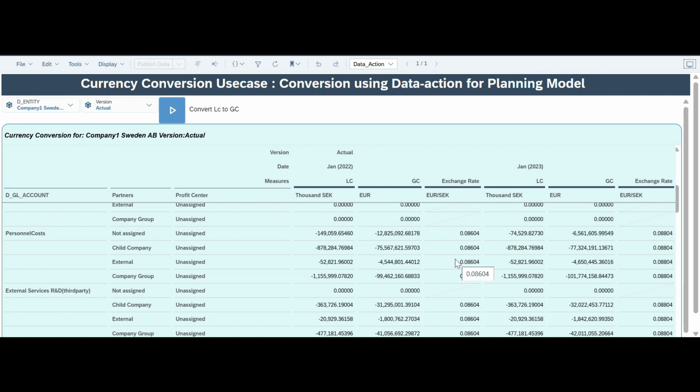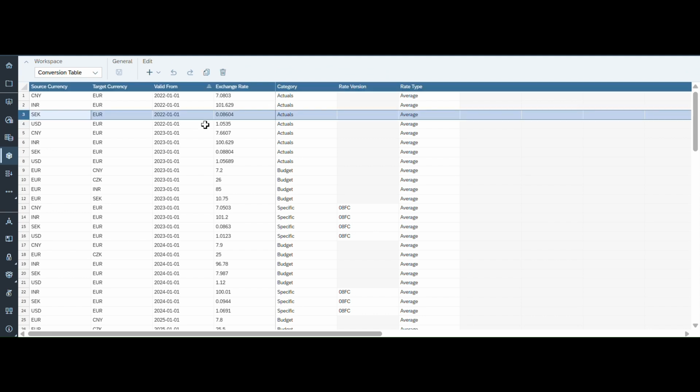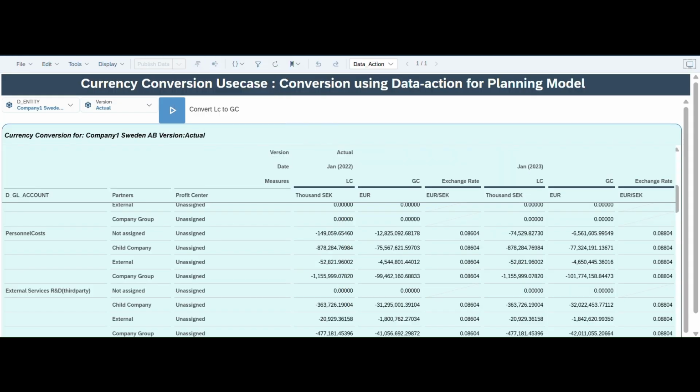So now, suppose for actual category for January 2022, the local currency is this and it is in SEK. Now we have to do the conversion from SEK to euro. So let's check the currency table: from SEK to euro, the exchange rate is 0.08604. If I go back to my story, the exchange rate is 0.08604.